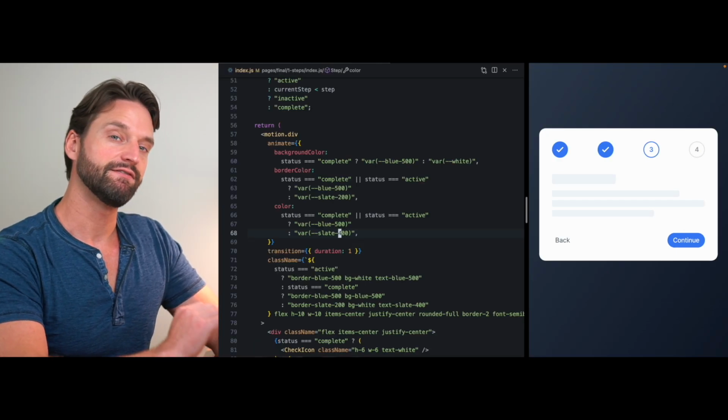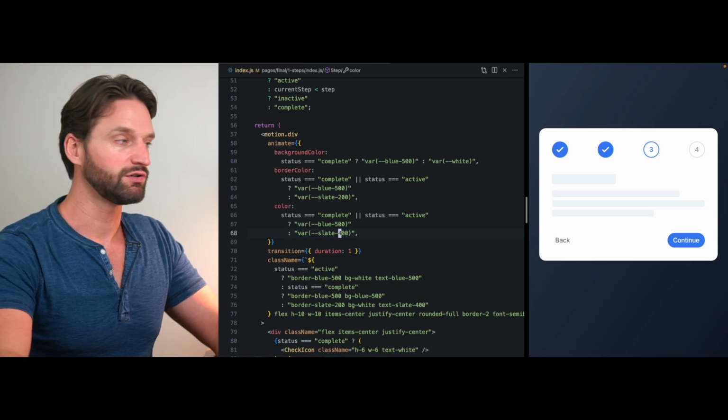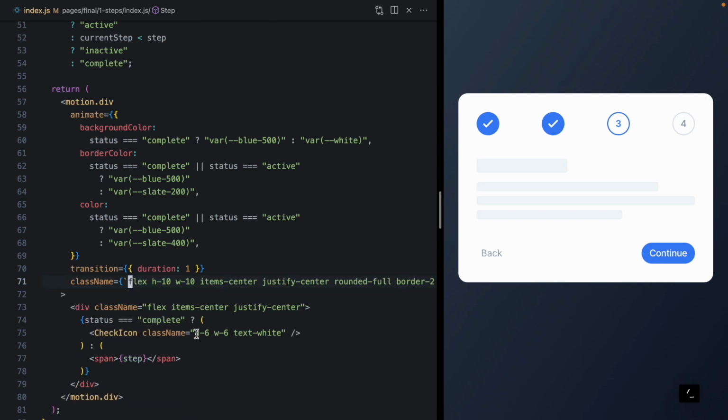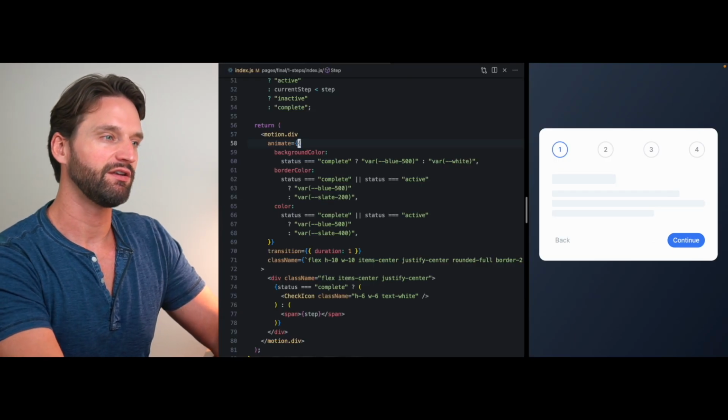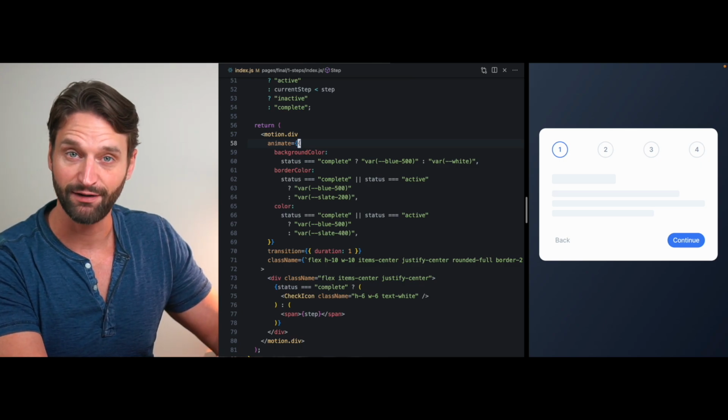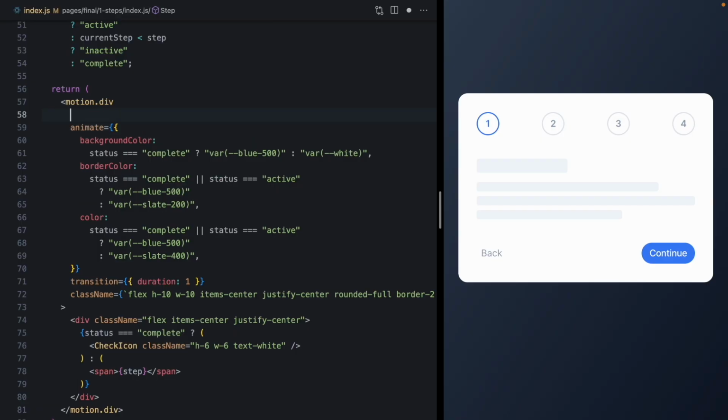And now that we have all the states covered in Framer Motion, we can go ahead and delete all of these conditional classes from our CSS. And that's going to work for us just perfectly. Okay, let's come back to our app and take a look at the initial render. So if I refresh this, now that we've refactored from CSS to Framer Motion, the initial render looks a little funny. And this is because Framer Motion doesn't really have a starting point for these animations when they first get mounted by React. Well, there's another prop called initial, which we can use to do just that.